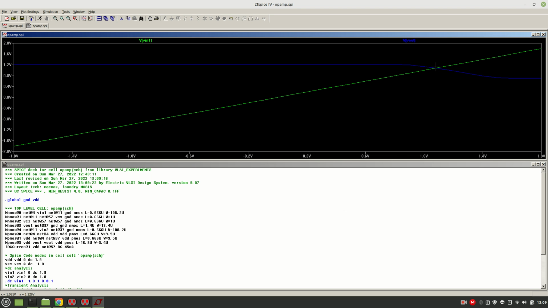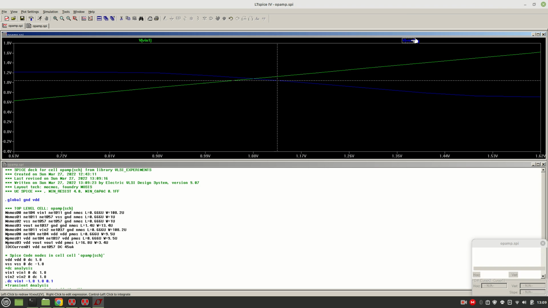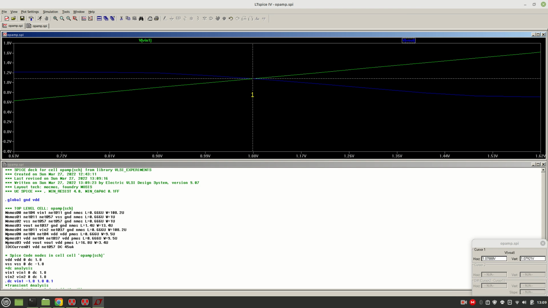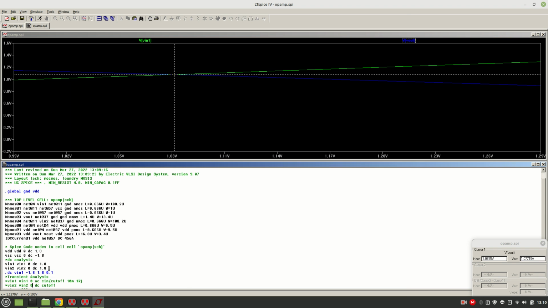So somewhere here we got that value. So just zoom this and click on this V out and go to this value. So what is this value? 1.0815 volt, and vertical, okay. So we will take the vertical value 1.07, that one we just need to place.